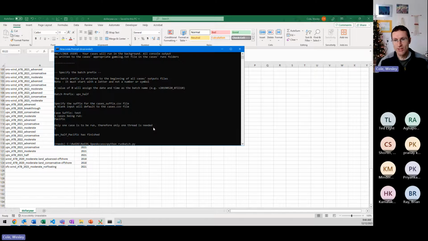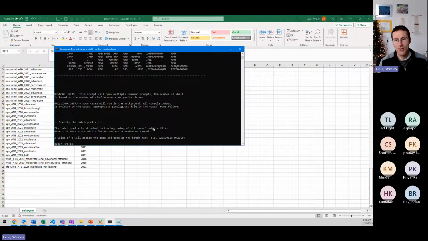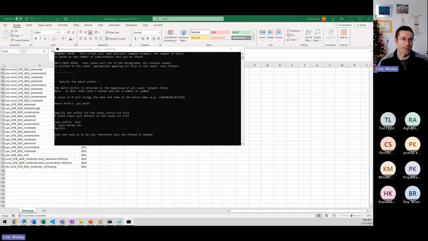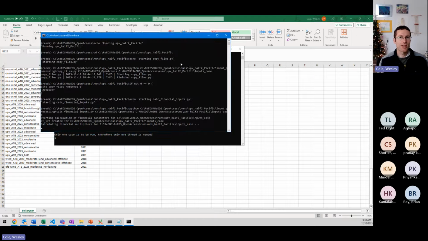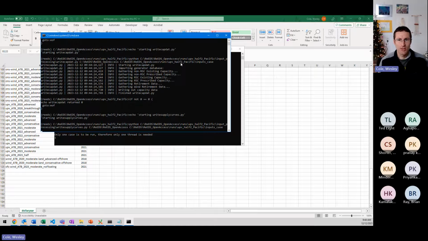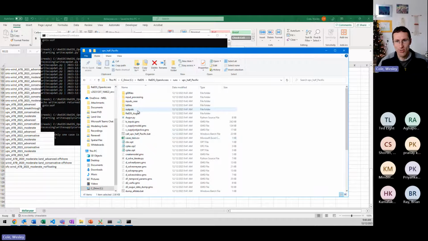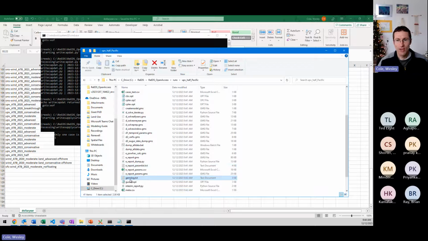Now if we run this again, it should get farther because we just fixed it. So we'll go ahead and kick that off and let it start going. But that's the kind of thing where, when you run something and you don't know what to do, open up the folder. Did it fail? Well, you could tell it failed because there's no outputs. You could also tell it failed because it finished really fast without getting to any kind of solve statements. We're able to go to the GAMS log and hopefully understand what's wrong.